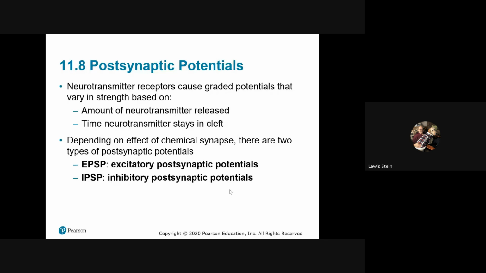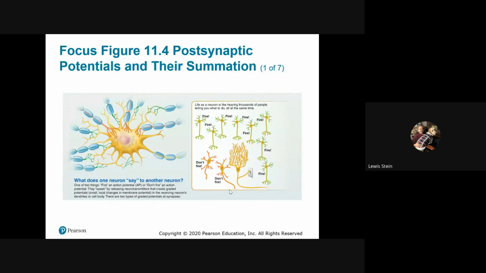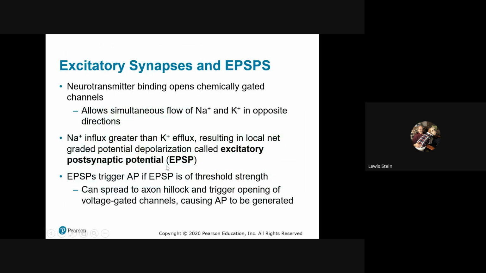Excitatory, inhibitory. And understand, there are so many nerves in a circuit. The nerve can start as postsynaptic, but when it triggers the next nerve in a sequence, now it's presynaptic. So most nerves are doing both. We're going to look at these different nerve circuits a little bit and show you some different ones down the road. So here they are. It's just an accumulation of summation: fire or don't fire. That same old deal. And here's the idea with sodium and potassium in opposite directions, the one that we're familiar with, which is always going to be excitatory because it's always 3 to 2.